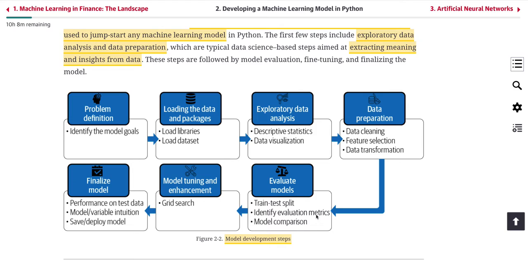Then identify the evaluation metrics. Of course, all along here you carry on this problem definition, the problem you are defining, and the metric. You carry them all at the back of your mind along the stages here, because at any point in time, if anything violates your problem definition and your metric that you have defined, then you may have to backtrack. You may have to do some iteration here to be sure that those goals are not shifted away. And you train multiple models and do some comparison if you have ensemble models.